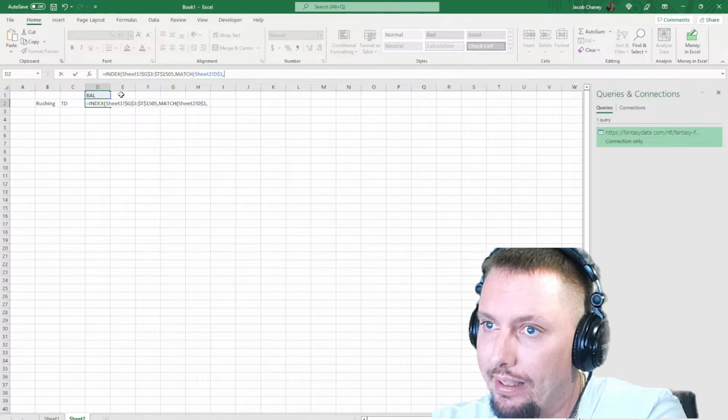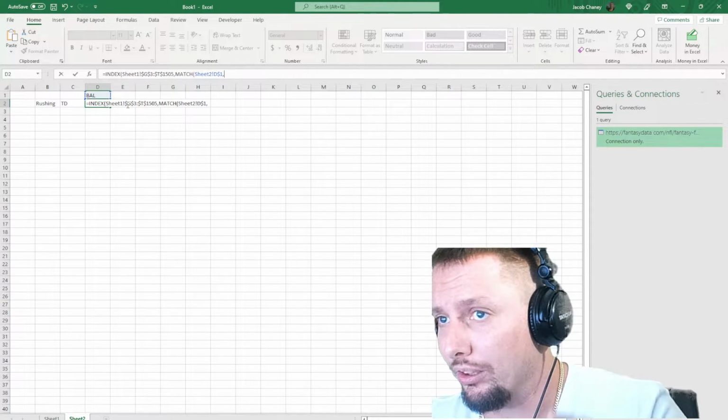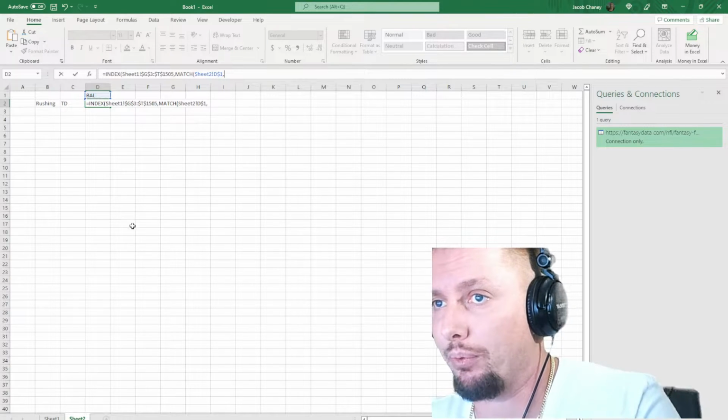So lock it there, and now lookup array. Where do I want to look this up relative to the table?